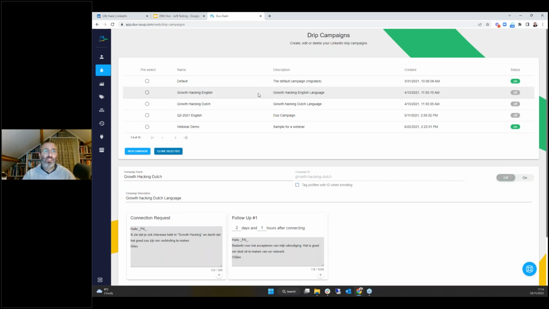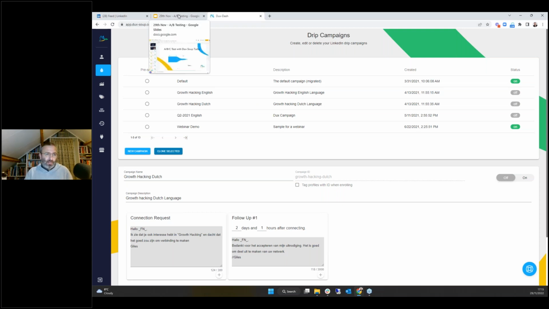So I've got 2 separate campaigns here. One's a little bit more extensive than the other, but there's an example where, depending on what language you're targeting people in, you could A/B test there as well. There are all sorts of possibilities with regards to how you can do that.